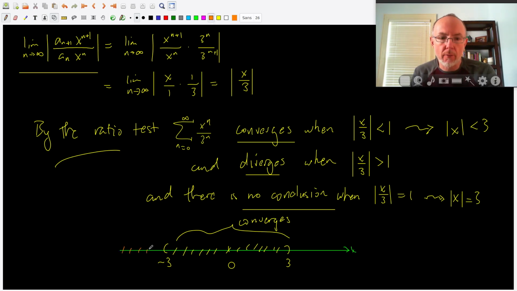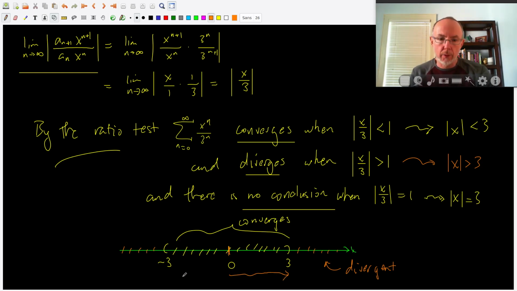But then we know it diverges when the absolute value of x is bigger than 3, right? Out here we've got a divergent power series because this is the region literally where the absolute value of x is bigger than 3. So the distance from the origin is more than 3. So we've got a region of convergence and it's centered around 0 here. And you can see we go 3 to the right and 3 to the left around that central point at 0. We still don't know what happens exactly at x equals 3 and minus 3. They're the values that are exactly 3 units away because the ratio test led to no conclusion.